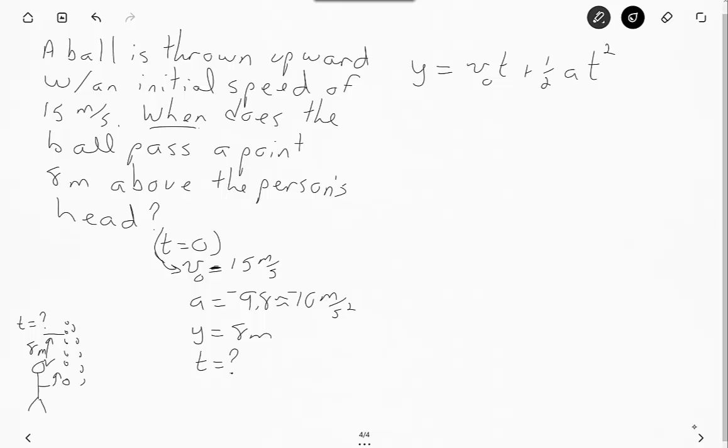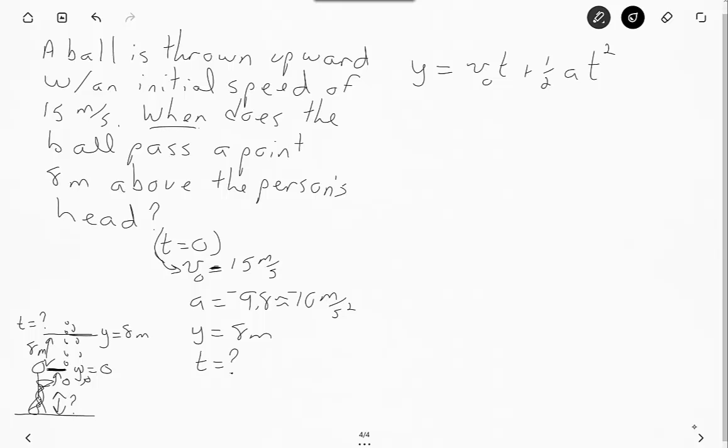Now we can certainly say, wait a minute. This person is throwing it, so it has an initial height, doesn't it? Because it's being thrown upwards. Theoretically it could. But we can put our 0 point wherever we want. So I'm going to assume that the ball is not released until it is at the person's head. In that case, I can say its initial height is 0, and we are going till the height is 8. I can forget about the fact that the person even has the rest of his body.